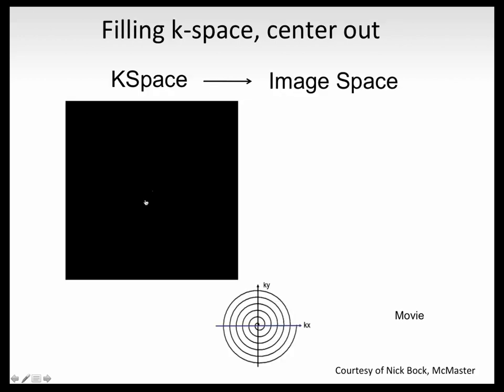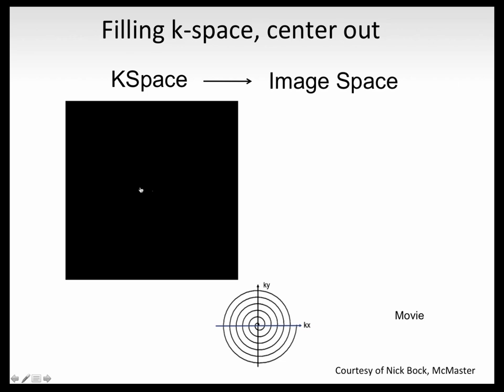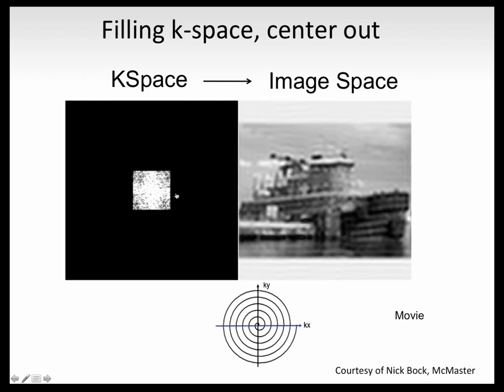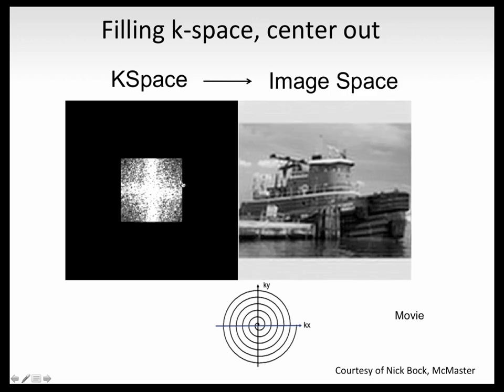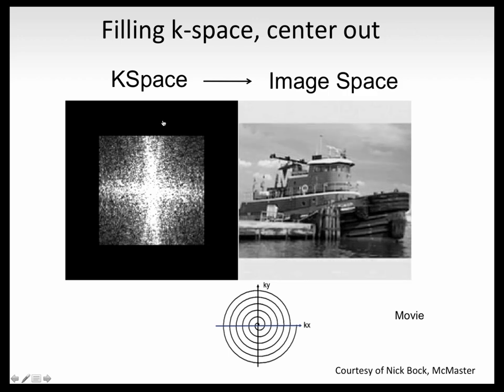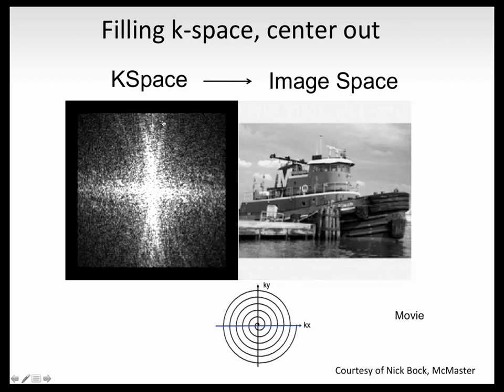Just to have a look at what happens if you choose a different trajectory through k-space. Since most of the information is contained in the low frequencies in the middle, you might think that acquiring that first is a good idea. So this is what happens if you do that, and I click to start the movie. Most of the image comes in from the center, and then as the acquisition goes to the outsides, the image just gets sharper and sharper as the high spatial frequencies are included. I'll wait for that to finish.